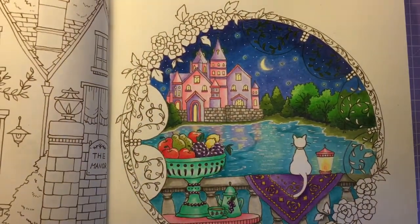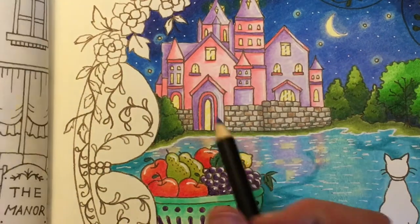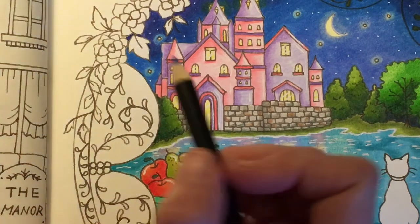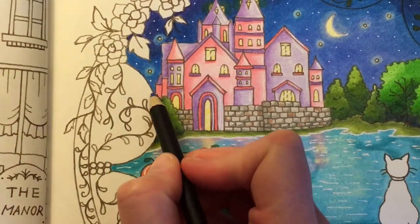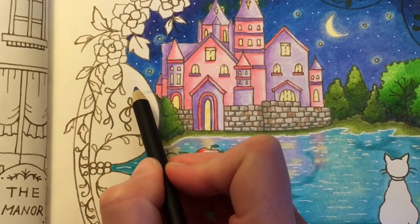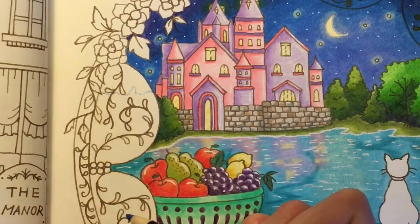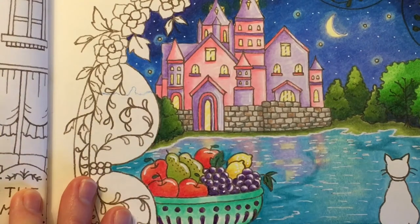So I'll go ahead and zoom you in. Going back in with Sky Blue 046, we're going to start by adding the sky into this piece again. These trees on this side are a bit littler, so I think we'll take the sky from about here, and again we'll do a random line all the way through to the other side. So I'm going to fill this bit in using normal pressure.